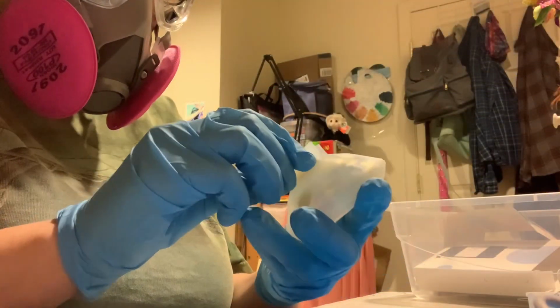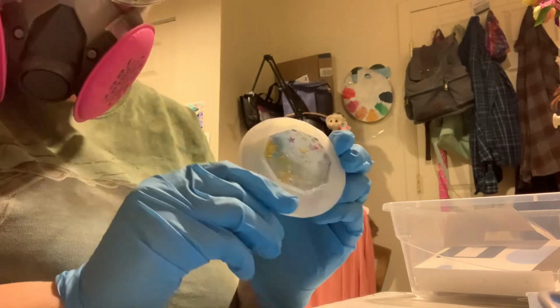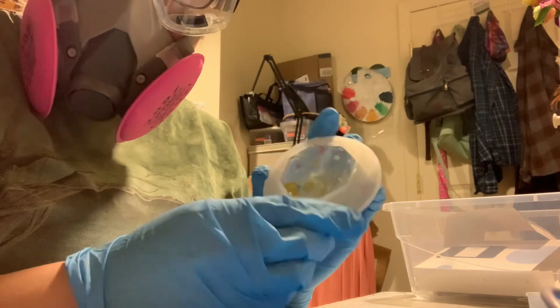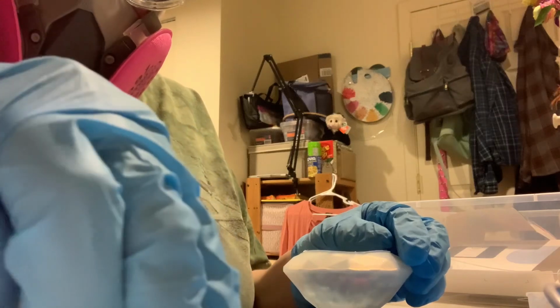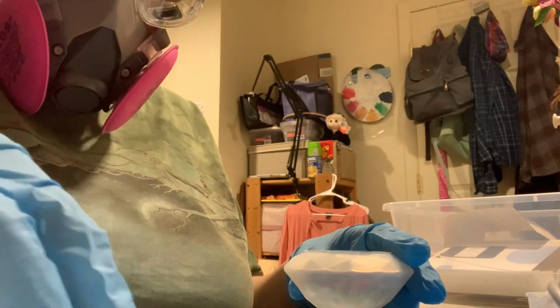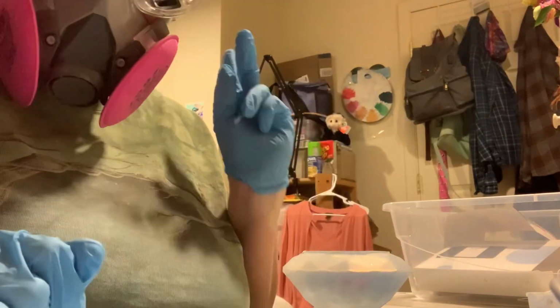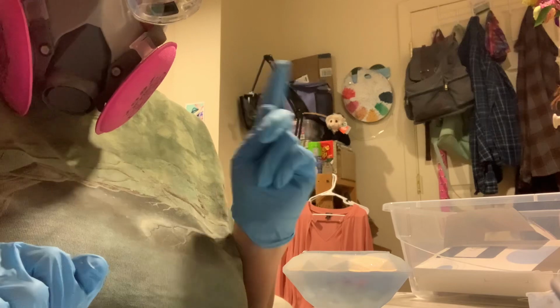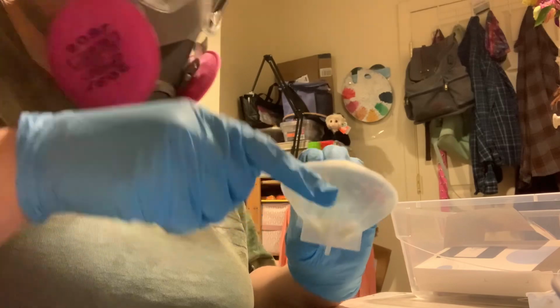Okay, so it seems like this is all set and ready to be demolded. This is my first big ever mold. I did these little teeny tiny ones earlier just to see how clear the resin was, and it's actually really clear. And then I failed on my heart ones, so I have to get clear heart molds because she was right, you have to have clear molds. So, not that this is clear, but it's a lot clearer than this is.